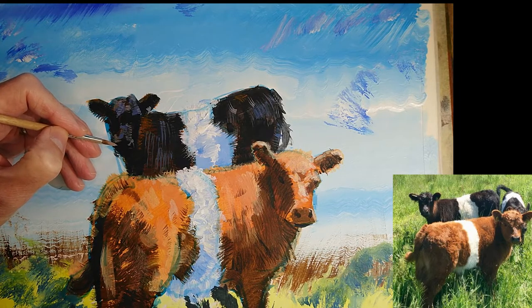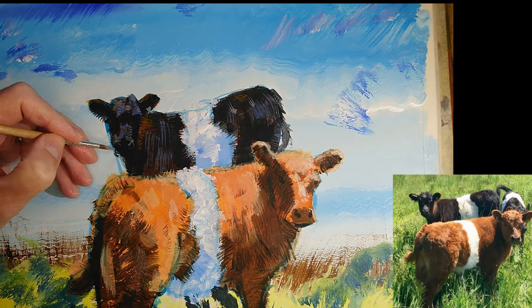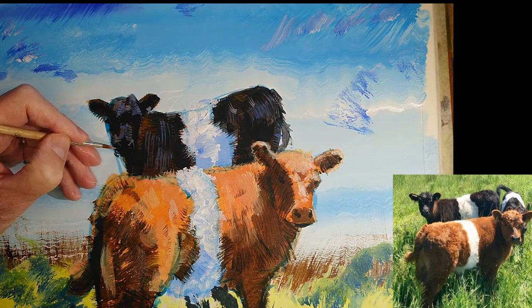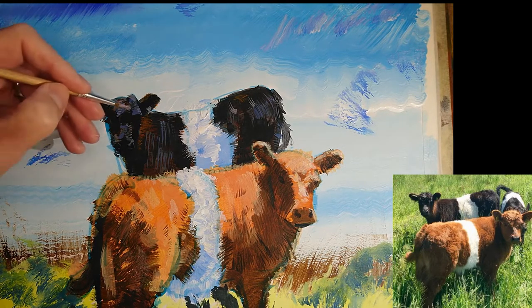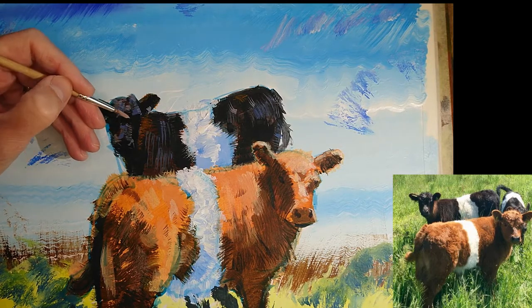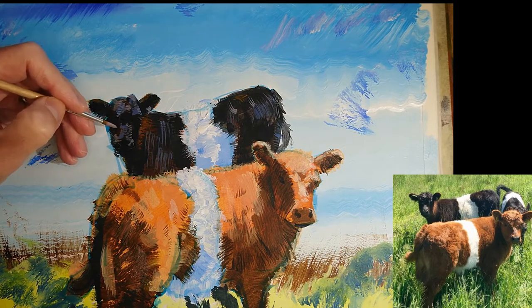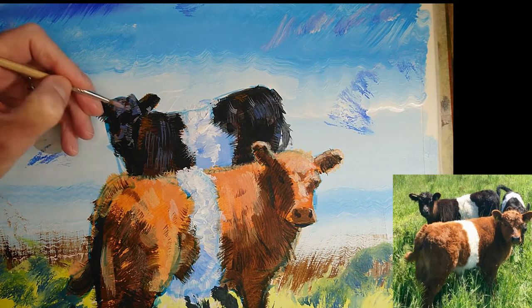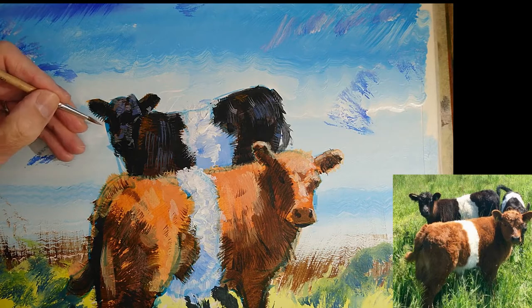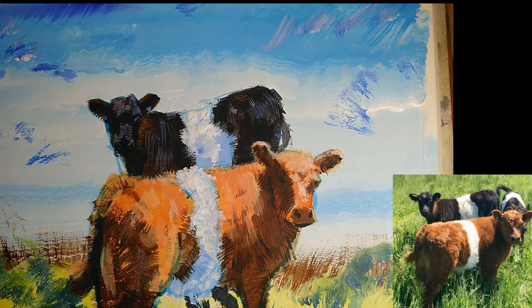And then on the left side, it's even less visible. But I'm just going to put in a couple of lines, very, very thin lines, to show that the nostrils are there. Now, when it comes to the eyes, they're very much in shadow. So what I'm going to do is draw in the highlight that's catching the brow of the eye. And again, I can barely see it in the photo, and I've zoomed in on the photo. So I'm going to leave that one as it is for now.